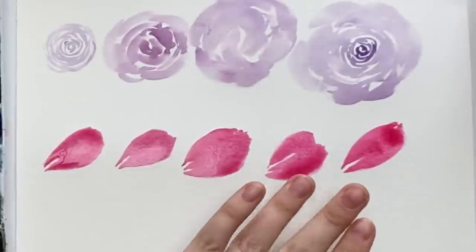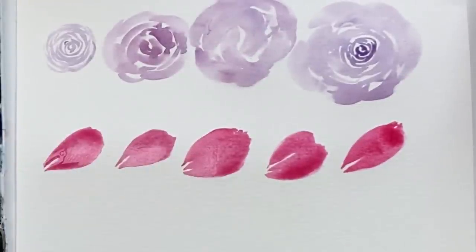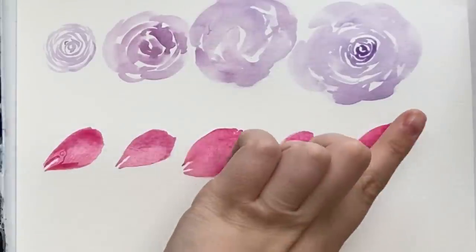So that is one part of the flower. And then all you'll be doing when you're doing an anemone or whatever kind of flower you're doing, you're just gonna be doing this petal all the way around.